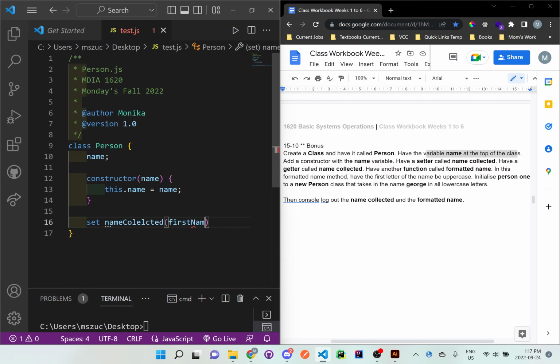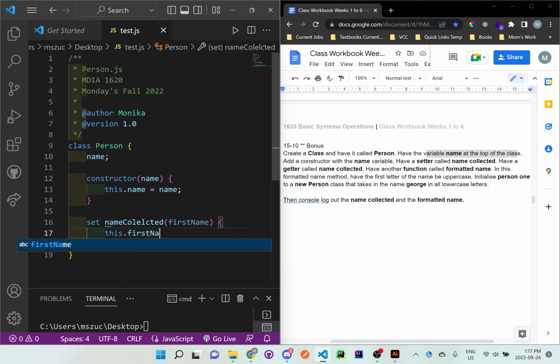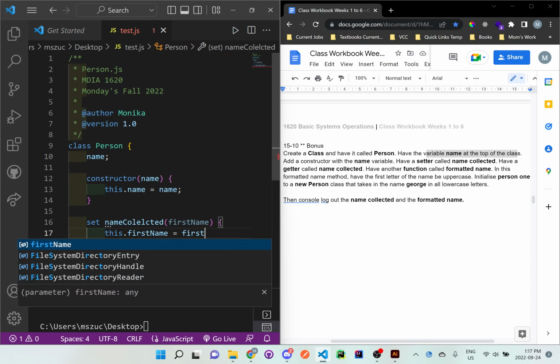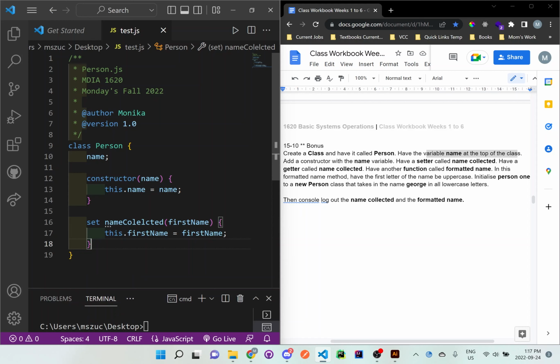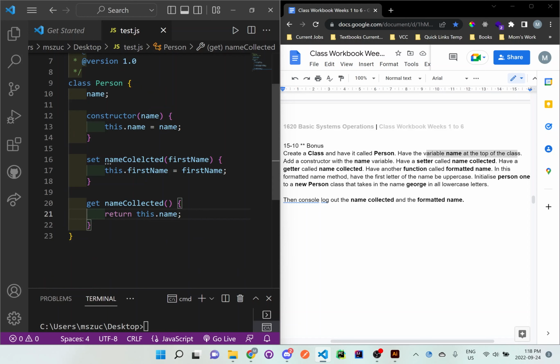We'll say first name, and then we'll do what we need here. this.first name is equal to first name, and then right after this we could do getters, which are get name collected, and then return. We could just put name, or it says this.name, doesn't matter really. So that's how you set the setter and the getter.